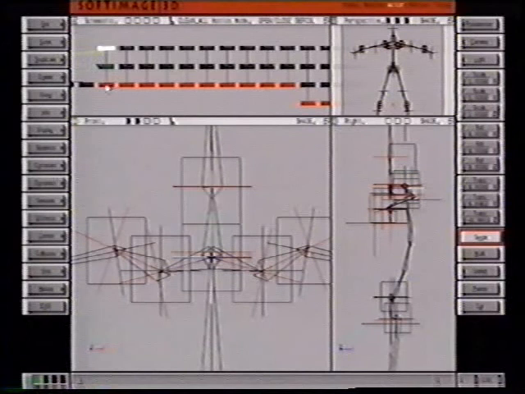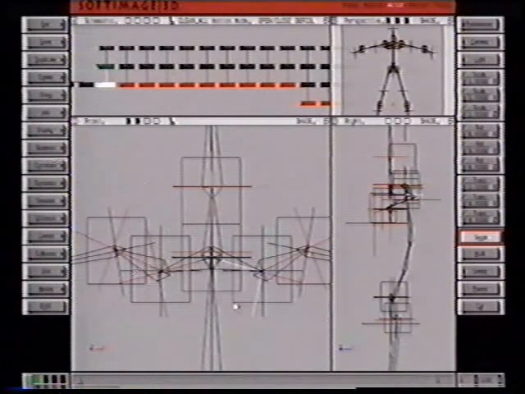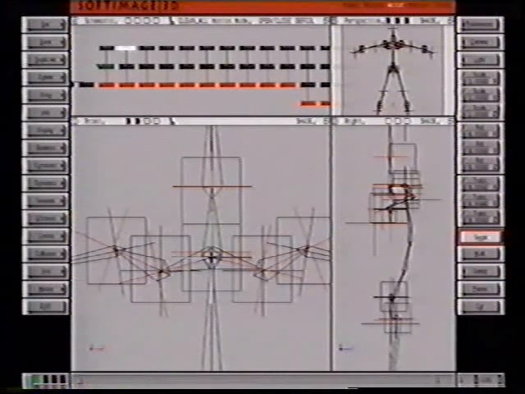Then I want to select the effector and go to Constraint Position again and click on the shoulder cube. You can see it pop into place, and you can also see the yellow line coming off of it. Then I'll go to the next one and do the same thing. I'm actually staying in constraint mode unless I hit the right mouse button. So you have to be careful when you're doing this.